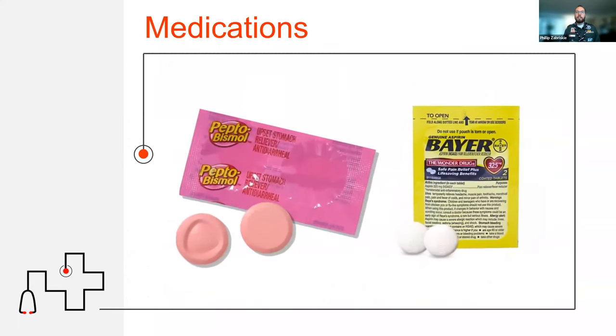The final two medications I'll mention are Pepto-Bismol, which is great for making your stomach feel better, and bare aspirin. Bare aspirin can actually save lives in case of a heart attack — it's pretty amazing that your pocket medical kit could save a life. However, bare aspirin and other aspirin products are not appropriate for young children because of something called Reye's syndrome. Being aware of that as an adult or older scout helps you build a kit you're comfortable with.